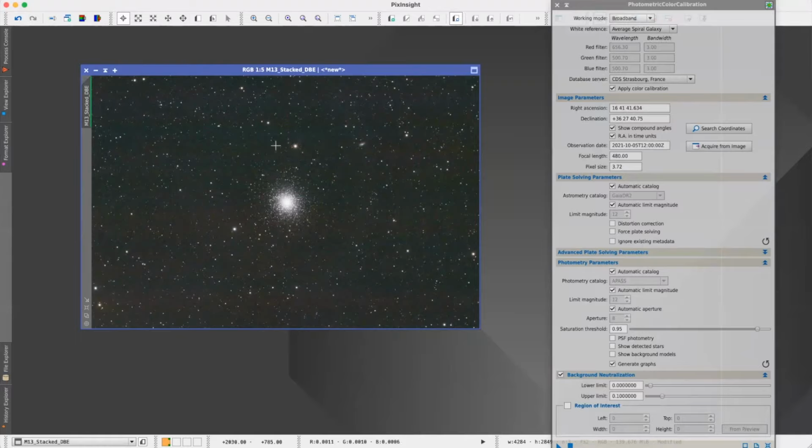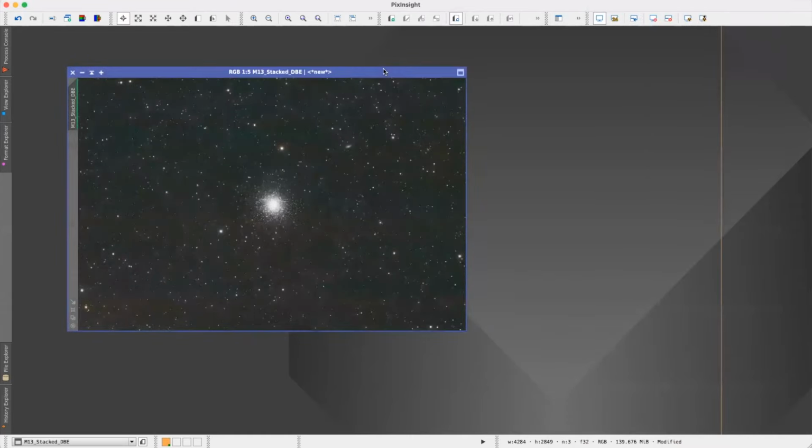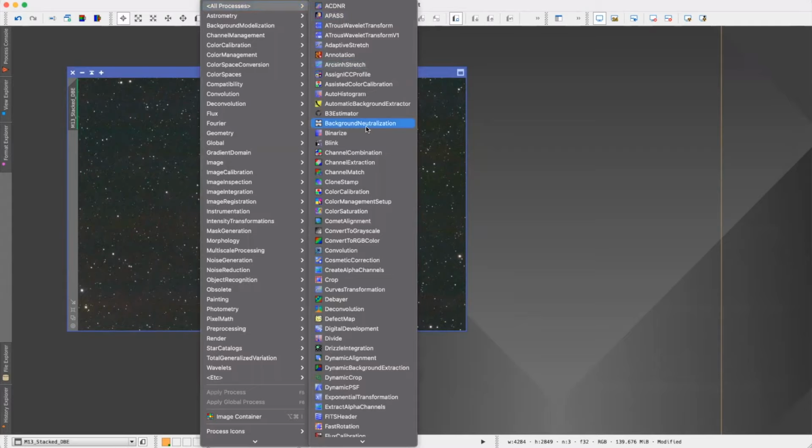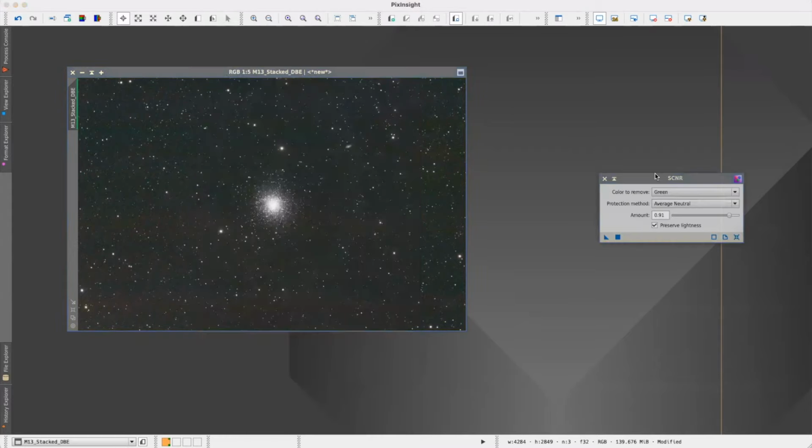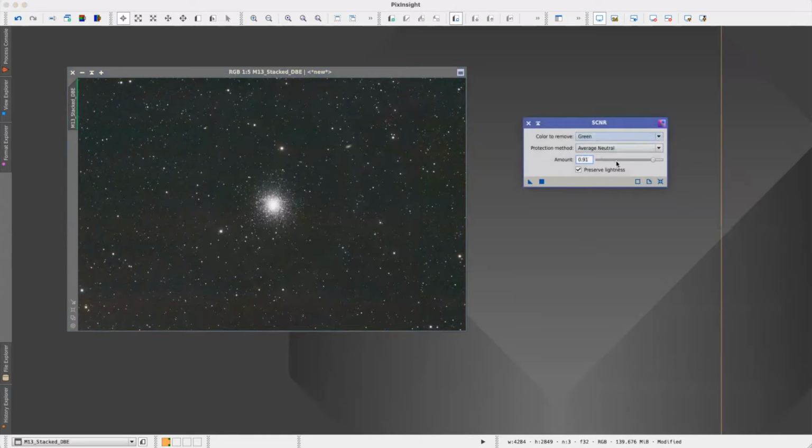So photometric color calibration, I know there are a few other ways to calibrate or color your image, but this one is personally my favorite. Okay, so we're going to close that. Now, one thing that we get with DSLRs and a lot of cameras is a green tint against our image, and we can remove that using SCNR.